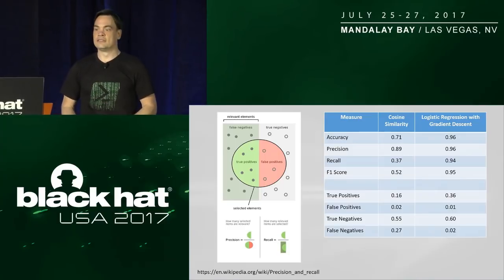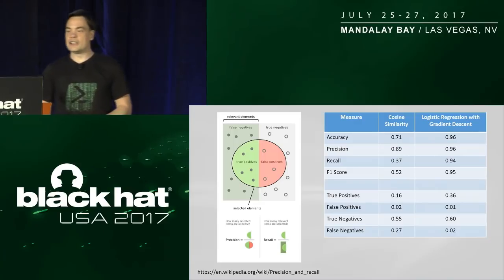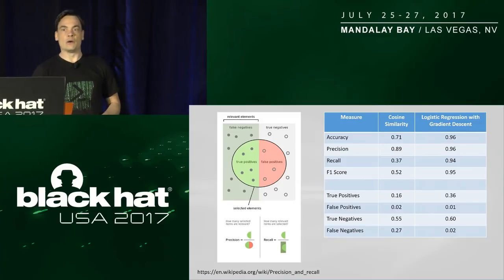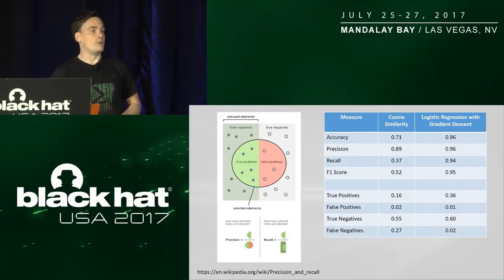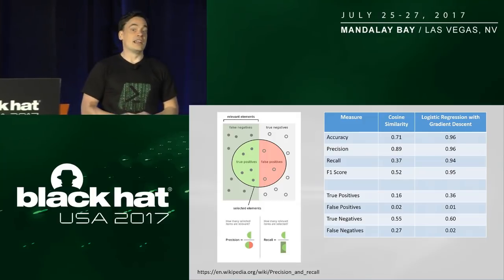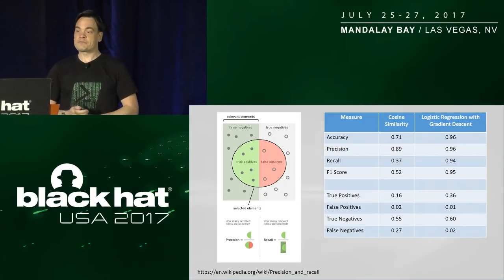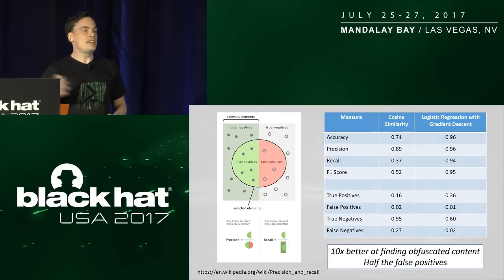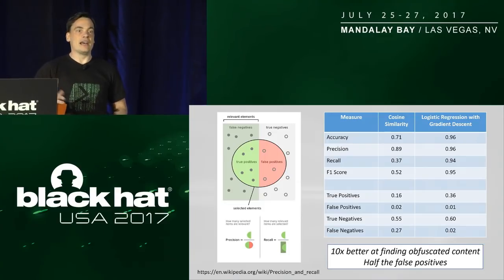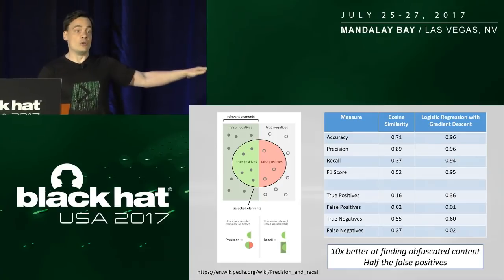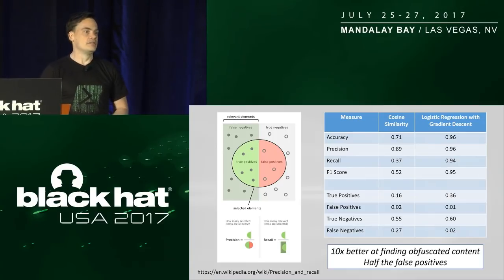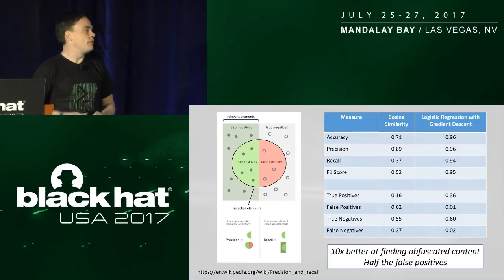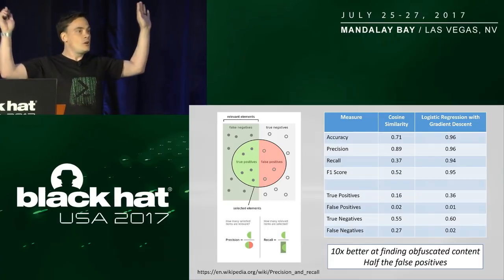So does it work? I think so. Take a look at this. We got 94% of obfuscated in-the-wild PowerShell scripts with only 1% false positives. That's something you want on your team, absolutely. So this thing became 10 times better at finding the bad than character frequency analysis alone, with half the false positives. But that was stuff in the wild. Some people in the wild are just like, woo, YOLO, just dump everything at it.